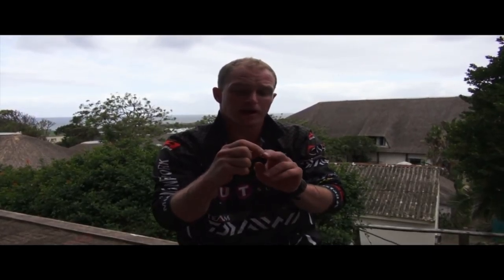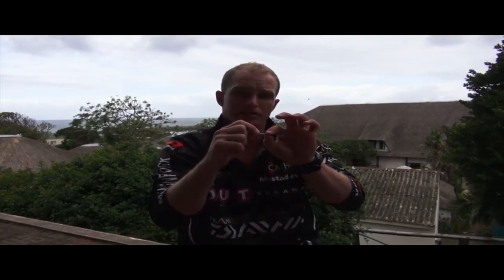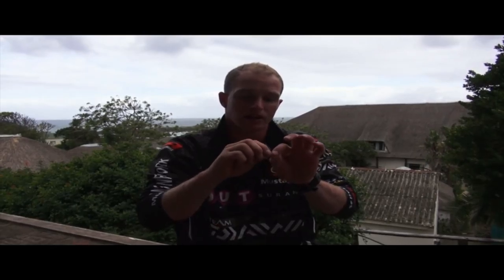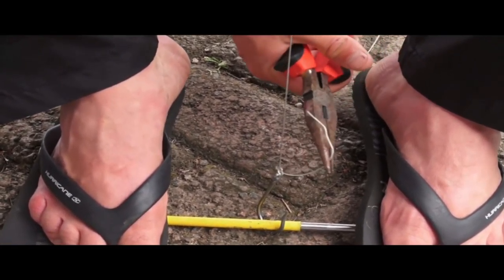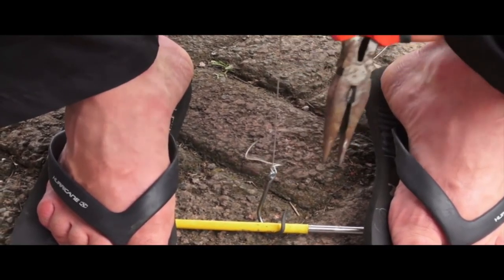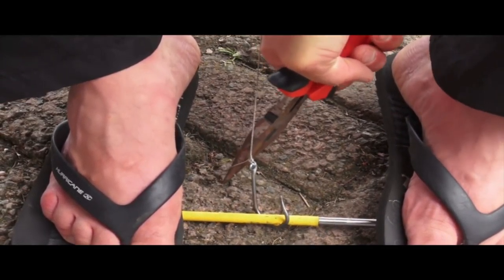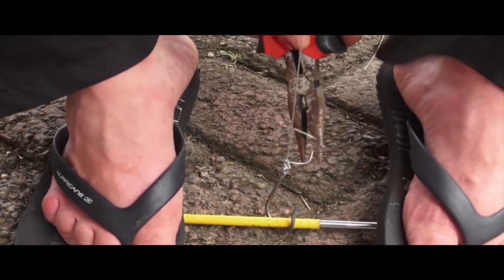Now that I've got that done, you can leave it like that in the smaller sizes — 90 pound, 60 pound, 40 pound — cut it off and it will never come undone. But it's not the neatest, and with a sliding trace you don't want any little tag ends hanging out. You want it as neat as possible, because when it slides out if a wave knocks it over, a little tag end catches and it's just not going to slide all the way out. What I do is get this and wrap around at 90 degrees, keeping the main one tight and just wrap this one around.